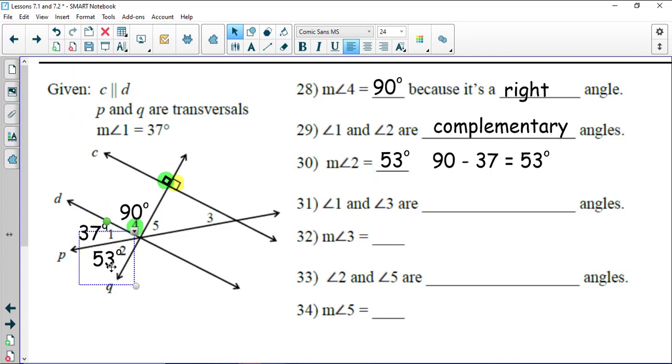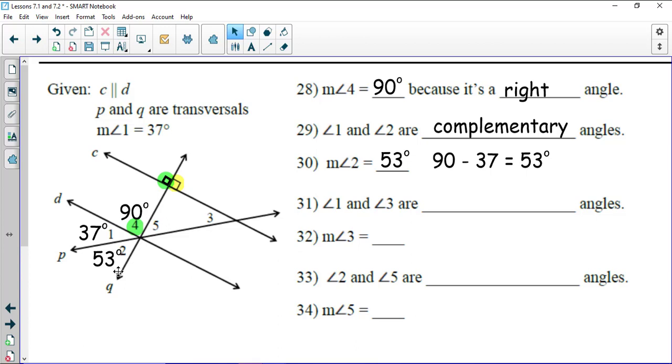All right. So again, what we notice is angles 1 and 2 together are going to total 90 degrees. Since the right angle given up here is going to be the same as the right angle right next to it that's highlighted in green, which means angle 4 is a right angle of 90 degrees, which also means that angles 1 and 2 need to total 90 degrees. What we also notice is that angles 1, 2, and 4 total 180 degrees because they're on a straight line.